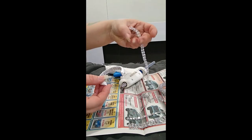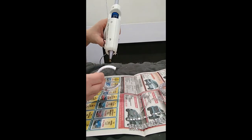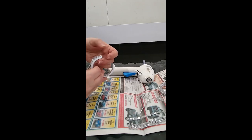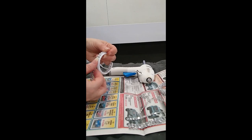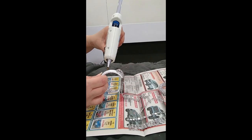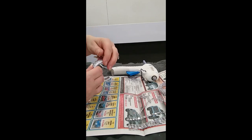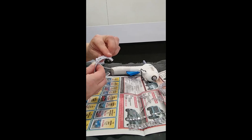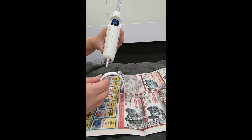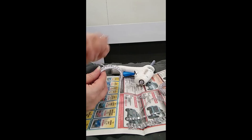So now I'm going to take another of these two rows and I'm going to work on the outside of my C. So just like you did with the inside, we're just going to take a bead, stick it across the middle. Take my bling wrap, place it accordingly, and then just force it where I want it to go. I wouldn't worry too much about the strings while you're in this process. You can just pick those off when you're done. Otherwise, you take the risk of it coming off. Just give it a few minutes to dry.